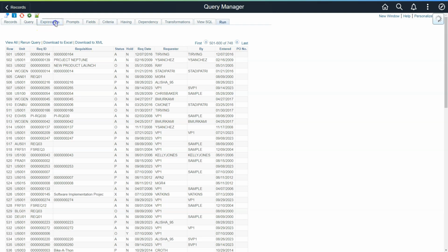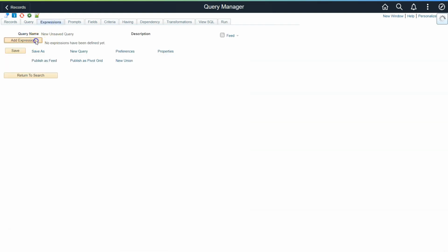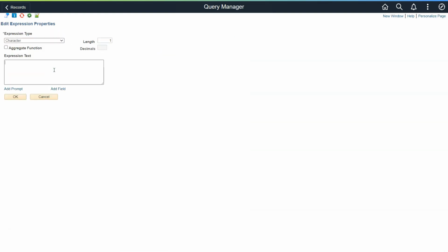As you have guessed, we can do it using expressions. So let's go to expressions, click on add expressions. Let's write our function, which would be NVL. And then the first parameter would be the field name, which is POID in this case. It's coming from the B table, so B dot POID. And the second parameter would be the string.